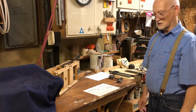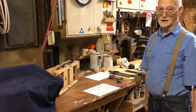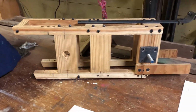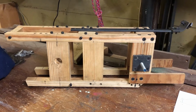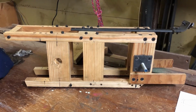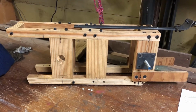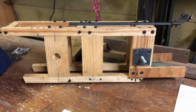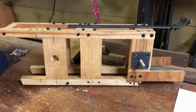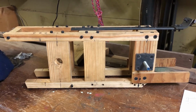I'm going to now switch, and I'll take close-up pictures of the various parts and things that I'm working on. So we'll continue in just a second. Okay, now this is the framework that I used to run the 2-cylinder, and I'm going to try to continue using that same framework with some modifications. It'll have to be a little wider, and there will be some other parts that I have to add that were not on the 2-cylinder one. I can't really show you what those things are until I actually put them together.